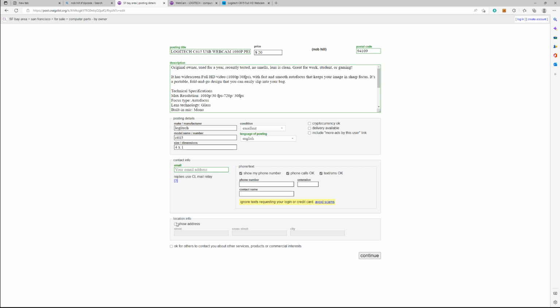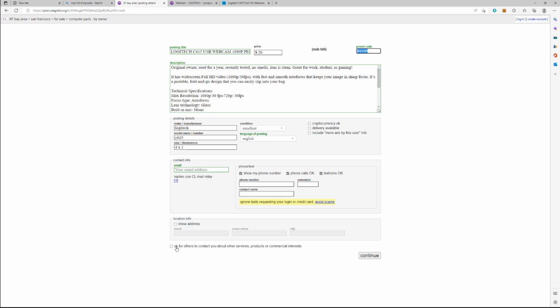Now, show address. This is where I don't fill it out, right? Because I don't want people coming to my house. So I don't do this here. By putting our zip code up here, though, it'll put you in the general vicinity, like within a 5-10 mile radius of your zip code. So you don't need to do that. The only time I would do this is if I'm selling a car or a motorcycle and it's outside and it's safe, and I just put my address if people want to drive by and look at it.